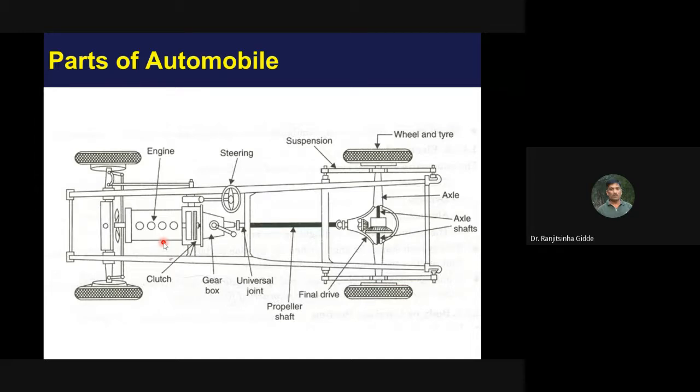So whatever that charged battery, that is nothing but the prime mover, and with the help of that charged battery we are going to run the motors, and those motors are connected via various linkages to the wheels, and because of that wheels are going to rotate and vehicle is able to move some distance or desired distance. So this is a major component.